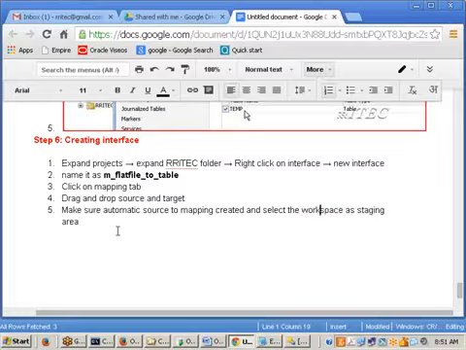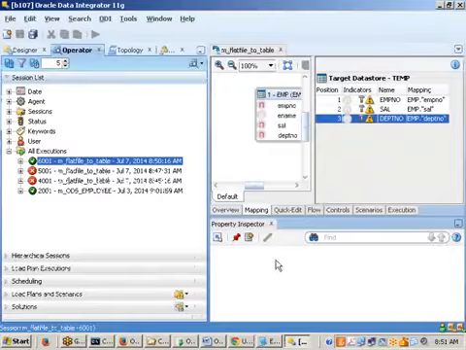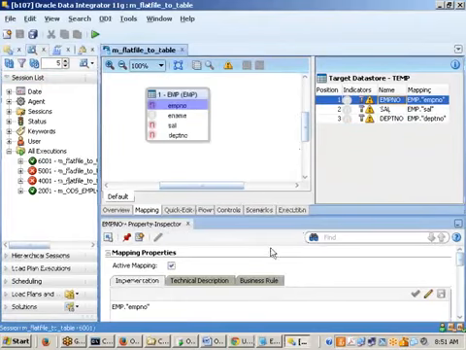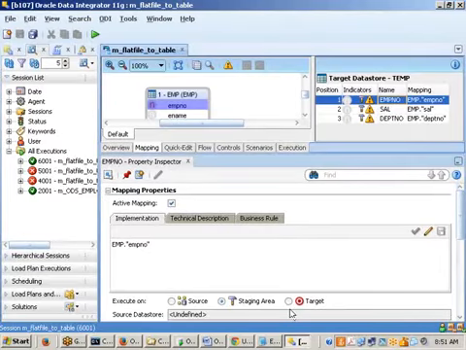Suppose it is not available, you need to select the workspace as staging area. That's why it is making trouble for us, right? Okay, this is the staging area you selected, and I am trying to make sure you people are also up to the mark.